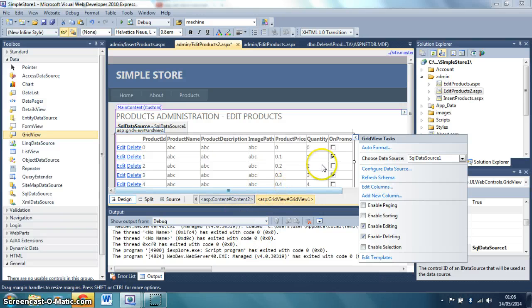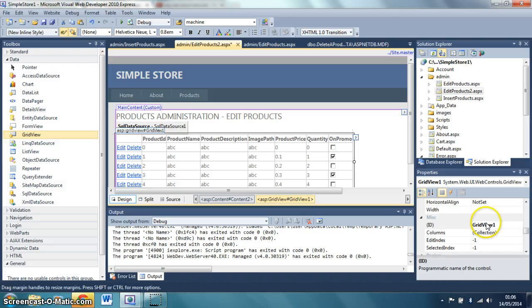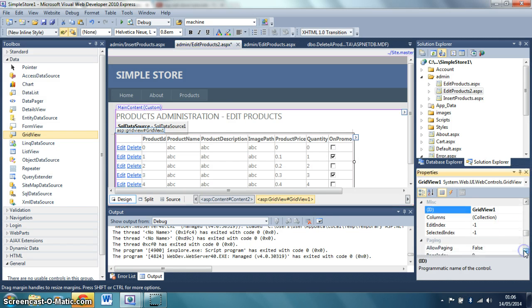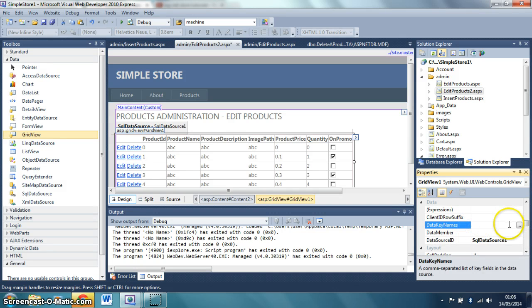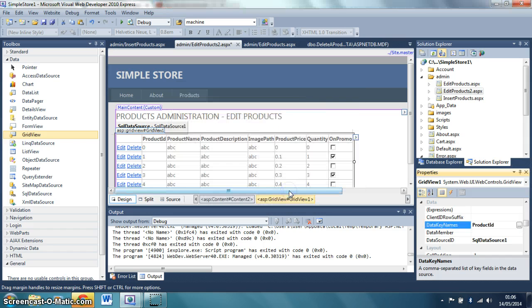And then the other thing that we need to do is make sure that the property data key names is set up. So if we go to the data section of the grid view and select data key names and make sure that that is set to product ID. We'll click OK.